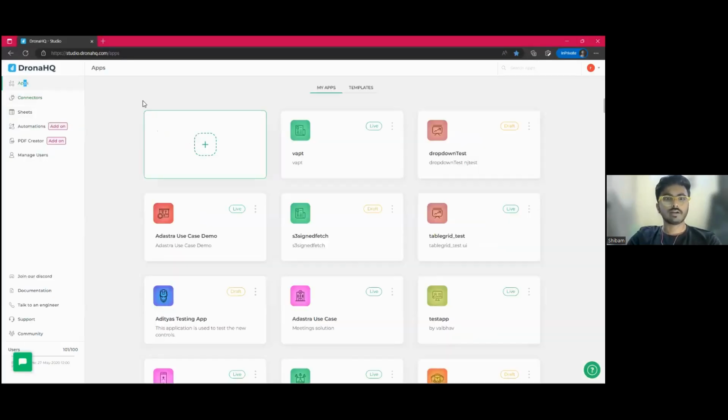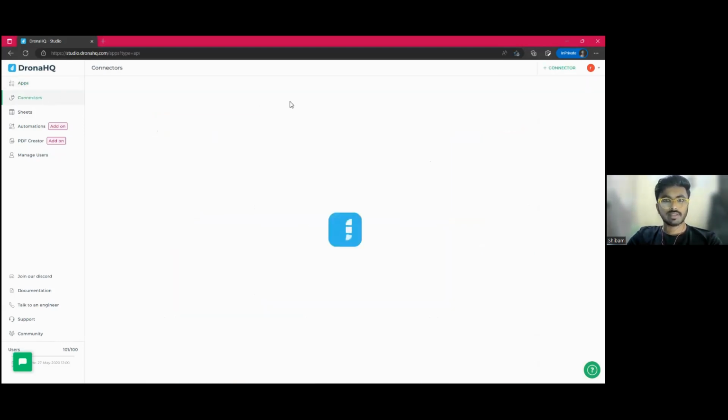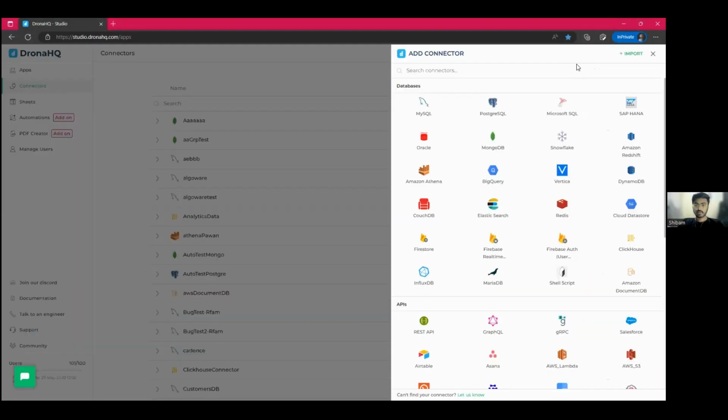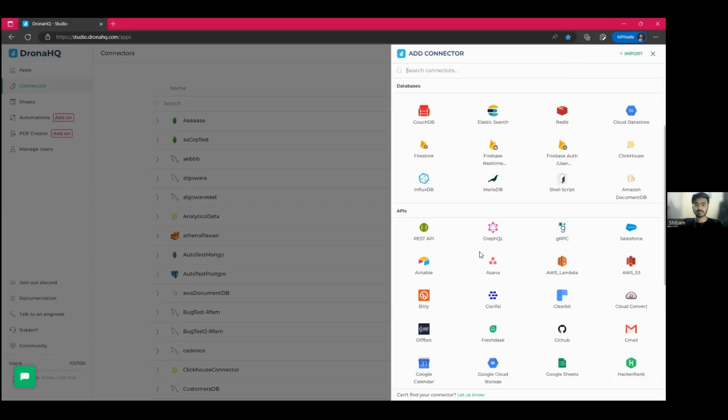Okay, so right now I'm in my Studio account, and here on the left hand side we have a connector option. From there you can see that if you have already connected some connectors, you can see all the lists provided here. But in case you want to connect to more, you can simply click here. You will have a list of choices to connect with, like databases, APIs.